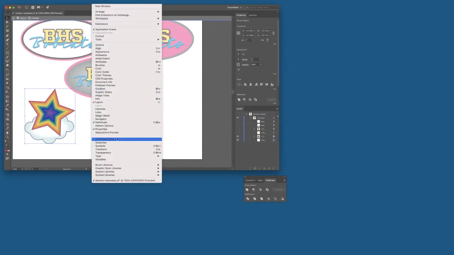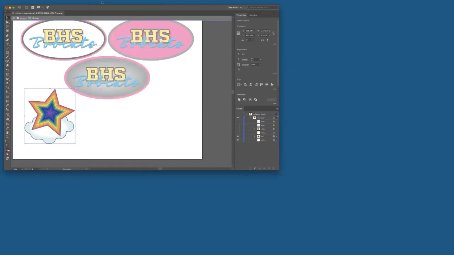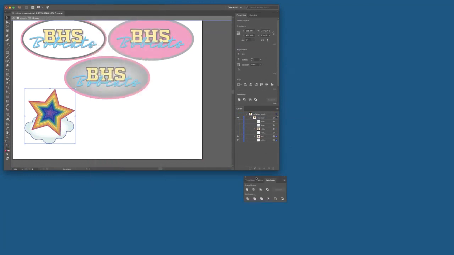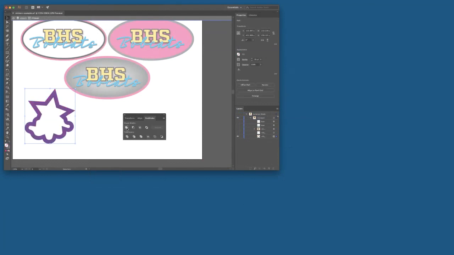I honestly just prefer the Pathfinder panel pretty much in all cases. It makes me feel safe and secure because I know what I'm getting with the Pathfinder panel. Is this panel showing up or is it floating away from you guys? You see that? I'm seeing it here. Yep. Okay, good. So the easy option in Pathfinder is just to unite the entire shape together at one time.